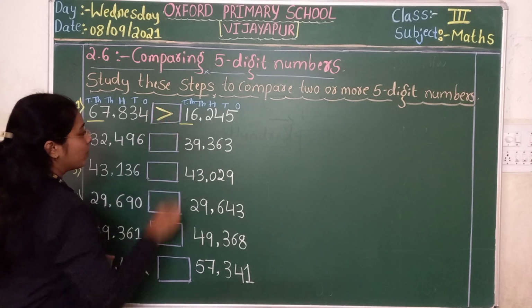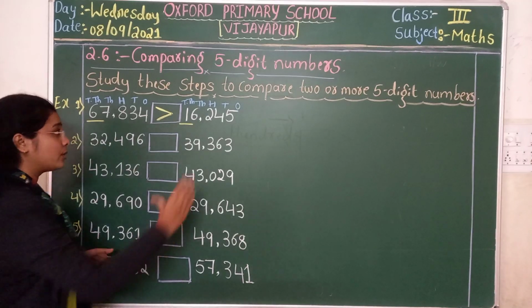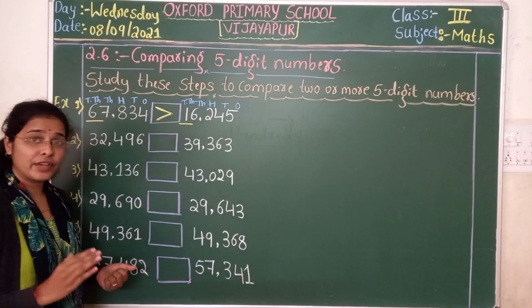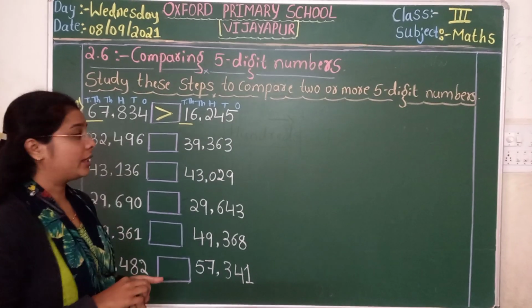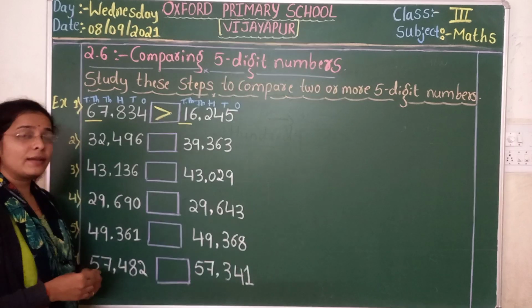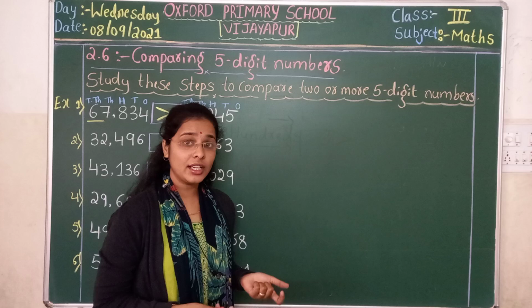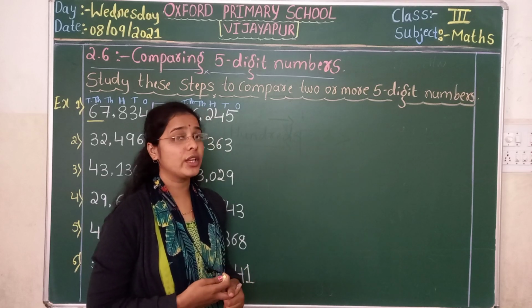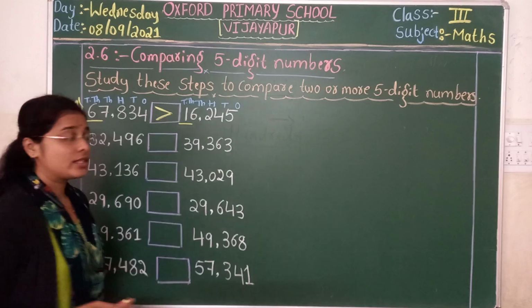The open mouth is towards the bigger number. Mr. Crocodile wants to eat the bigger fish, meaning the fish containing the bigger number. Here number 6 is the bigger, so the mouth is open towards the bigger number. Here we will write the digit and the place which we compared. Which place did we compare? 10,000 place.